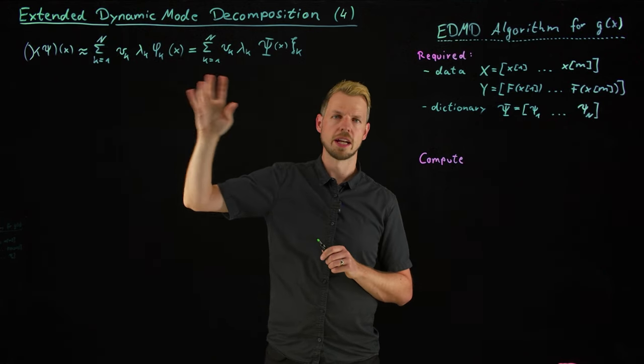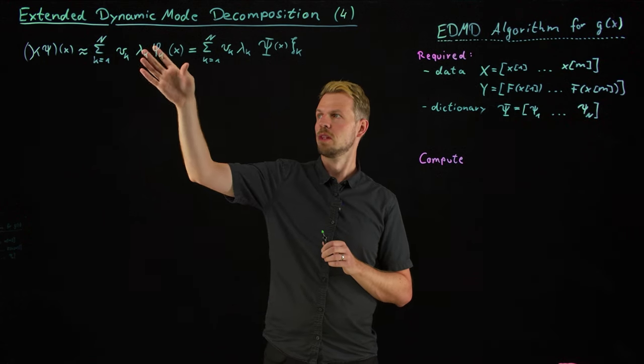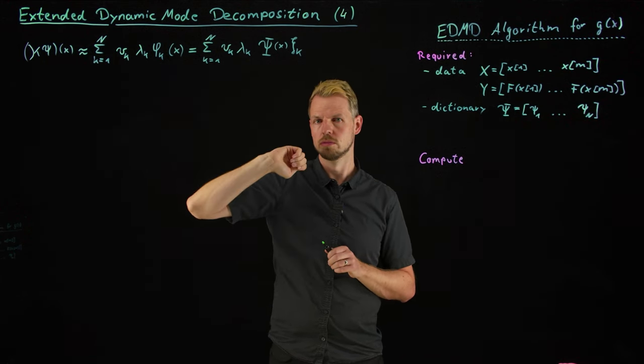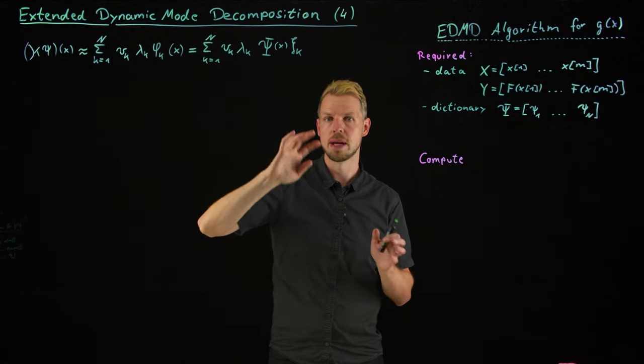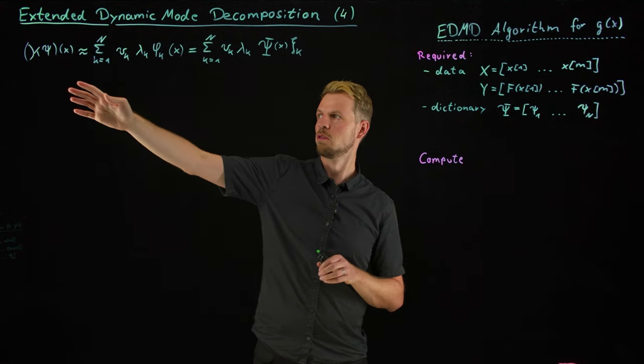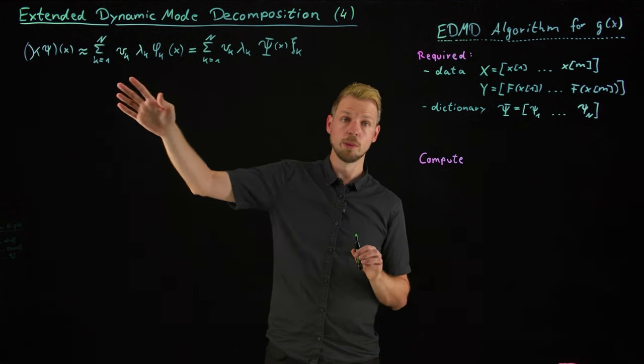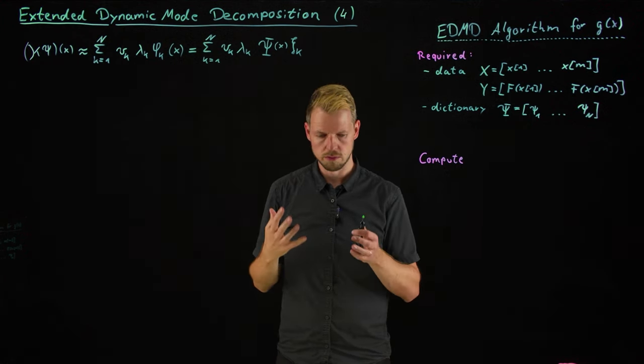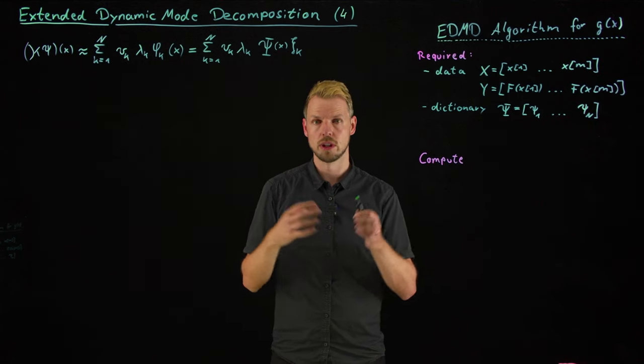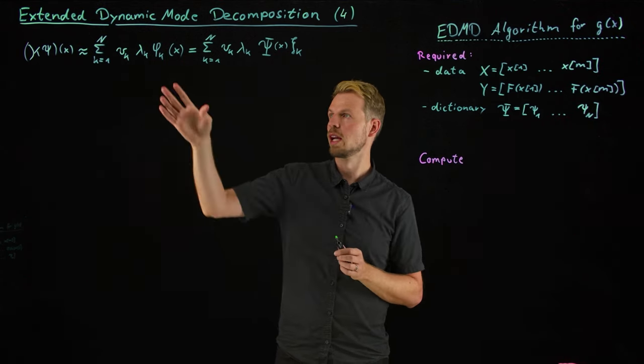And what should be always kept in mind is that this is only an approximation. For very complicated dynamics, chaos for example, it is very clear that this approximation cannot hold. We only have a point spectrum here, eigenvalues of a matrix, whereas you can have a much more complicated spectrum in this setting. But assuming that this approximation gives us a good feeling of the system, we can use this decomposition.